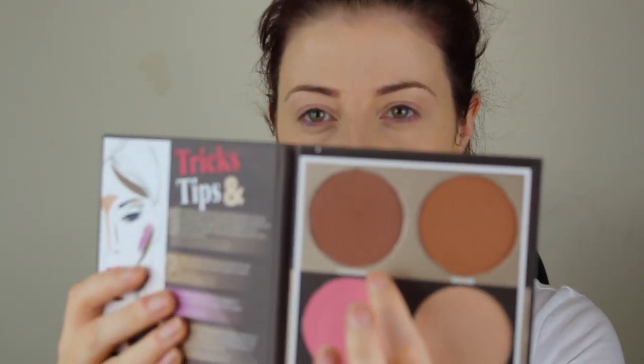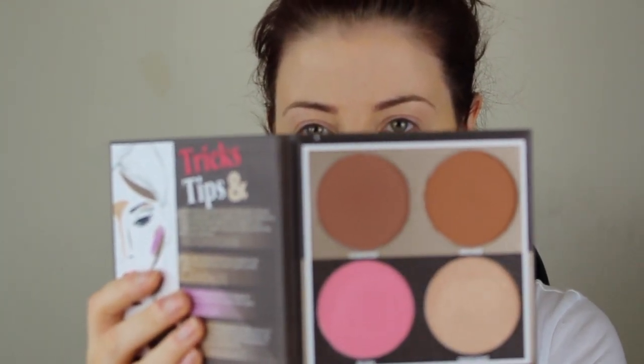This is labelled as a contour colour and it's so warm. To contour I'm going to use this Blank Canvas Cosmetics F42 brush — I don't particularly enjoy this brush, but we'll see how we go. I'll dip it into the contour colour and try to contour. Oh man, this is bad. I'm not deliberately trying to make this makeup look bad by the way — I'm trying to look presentable because I do have to go out in public.